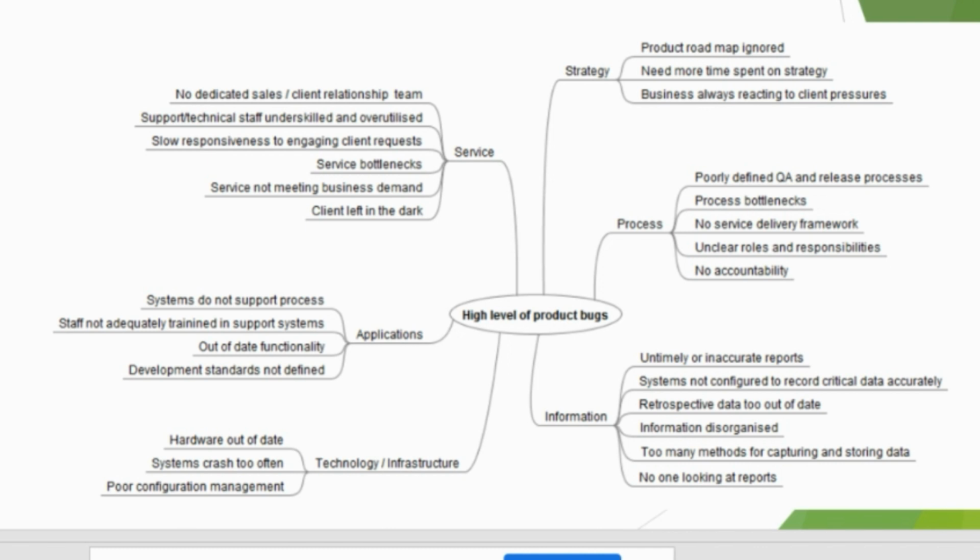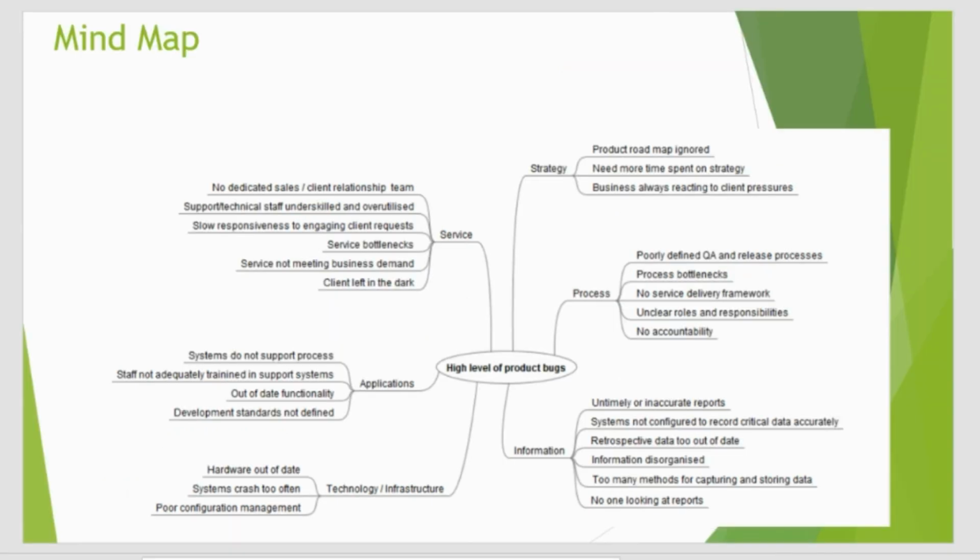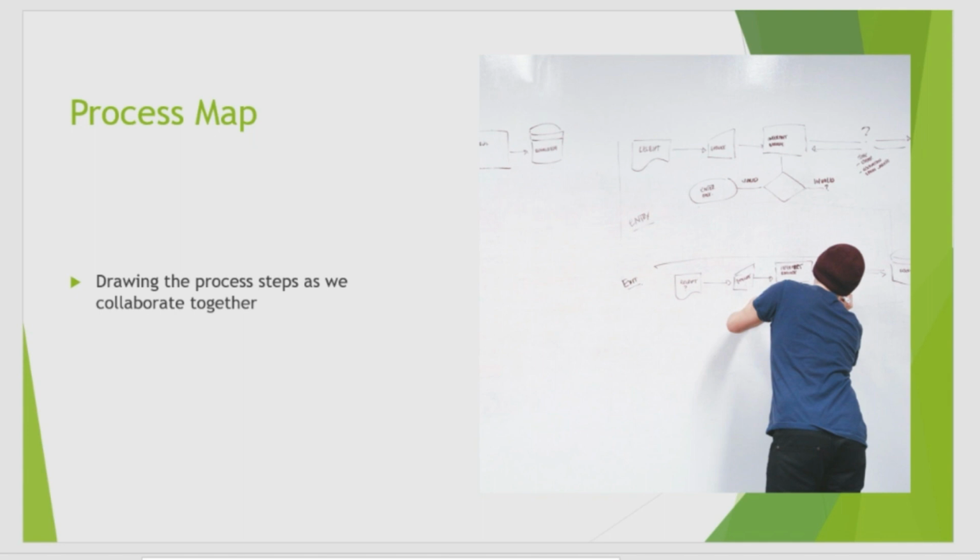It's fun to see all the branches get formed and the different things in each branch, and it's a great activity to do with a group of people. And sometimes it can get really big and you can't really keep up with it, so you might just state the ideas and then go create the mind map afterwards. But as much as you can, doing things together in the same session would be great. And we talked again about just going up to the board and drawing these process flows.